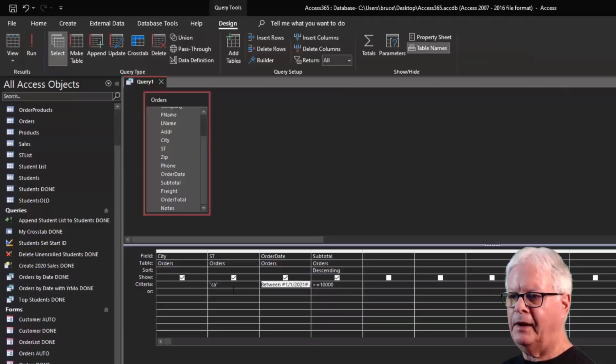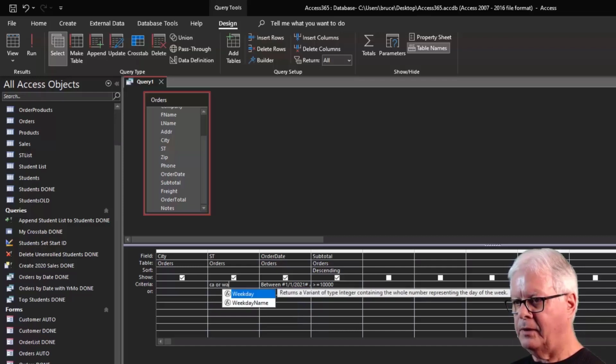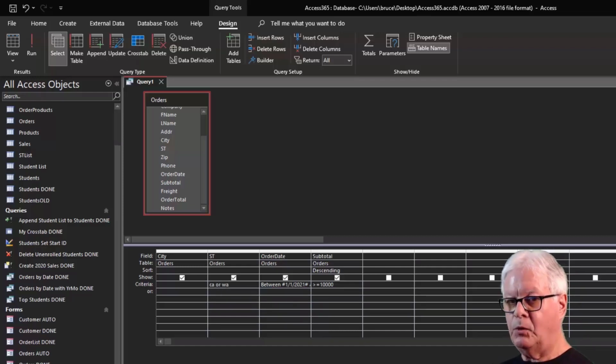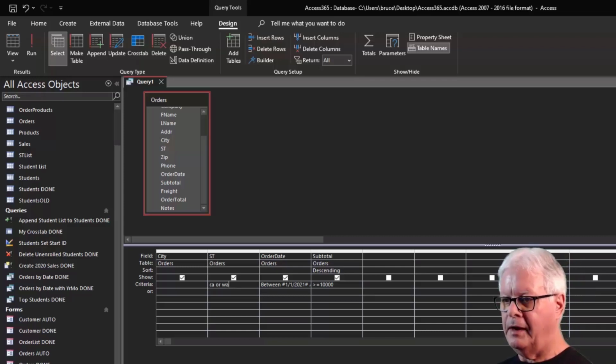Okay, you go back to design, and what I'm going to do is just delete what's there. I'll put in CA space or space WA. Now it's flashing up. It doesn't know, but you want to put some criteria in there that are functions or pieces of other fields and things like that. So that's what those little lists are. We'll use those later on. But for right now, we're going to put in literal values on our own.